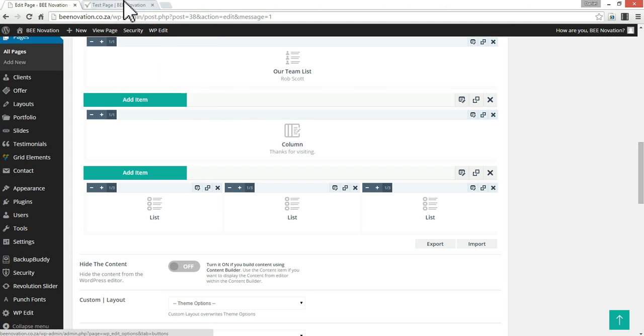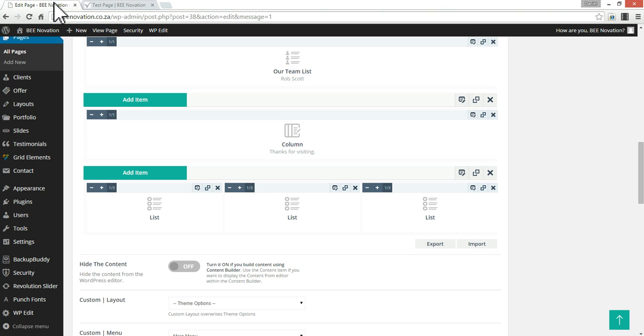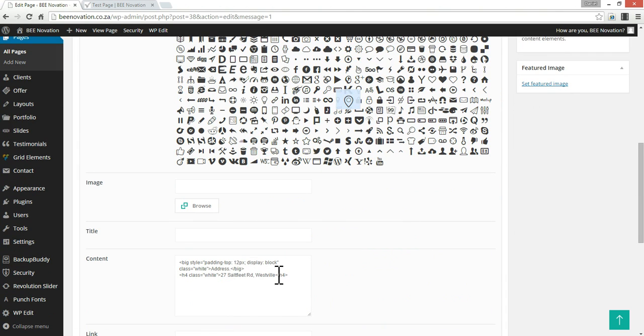And to actually access the information, let's just say we want to change the address. All we have to do is go to the column on the right hand side, click on the edit button, and I can scroll down, and here I've got the address. I don't want to edit any of the other information. This other information is actually code, but here where it says address, that's not code, that's actual writing. And here we've got the address. I want to add a new address.